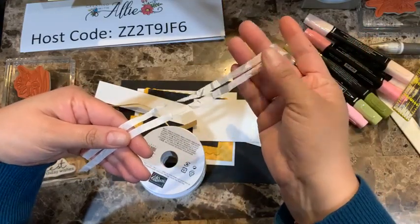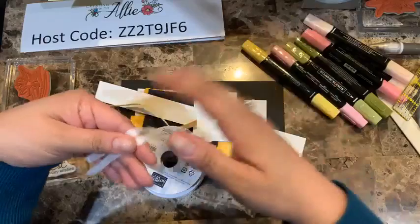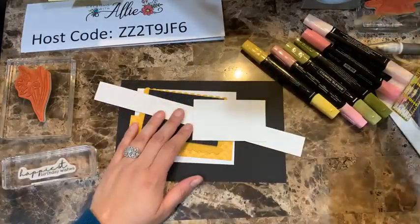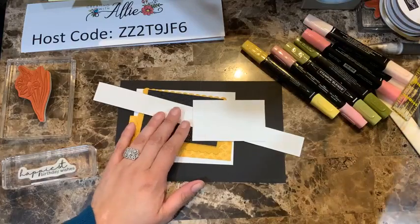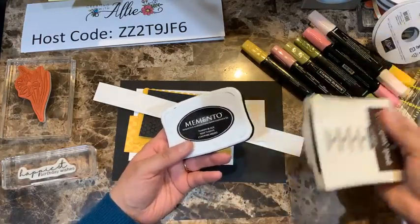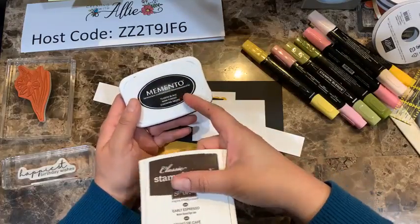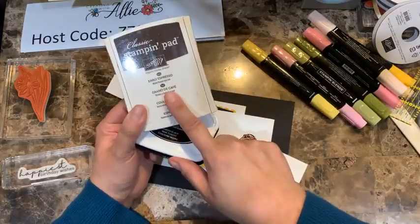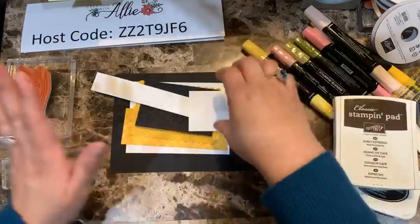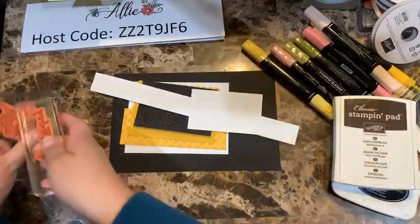And this one is basic white. And you can color these ones with any of the blends, which we can do in one of the cards so you can see it. I know I have demonstrated that 1,000 times before. And also as far as inks, because I'm going to be coloring with the blends, I'm going to be using the Memento. And then for my sentiments, I'm going to be using the Early Espresso. I love using the Early Espresso for my sentiments. I feel like it goes really well and it gets really dark.